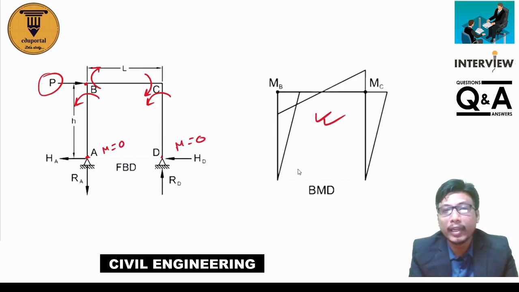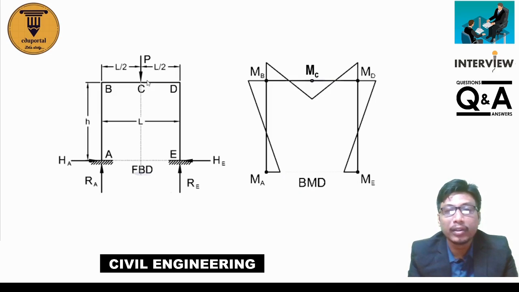After that, draw this bending moment diagram. Okay, then next, suppose this kind of loading is given on the portal frame, that is a point load on the member BD. So here the same bending moment will be there and there, and here it is fixed, so half the moment will be transferred here. And after drawing this arrow diagram, draw this bending moment diagram.